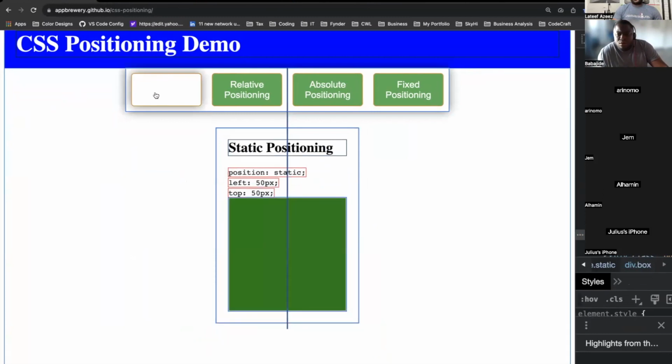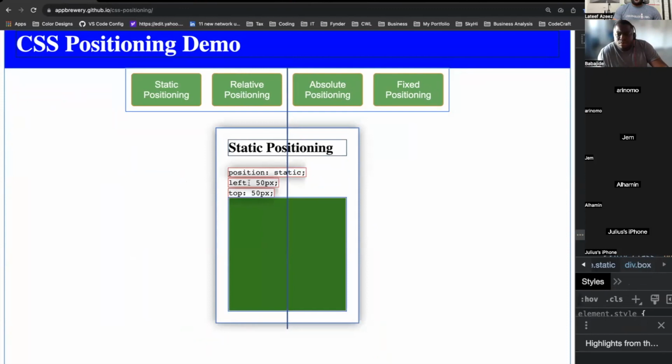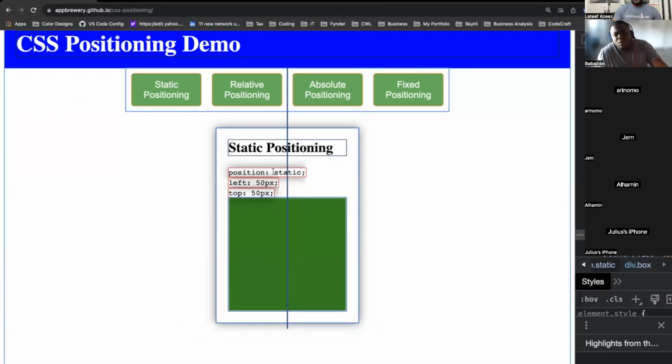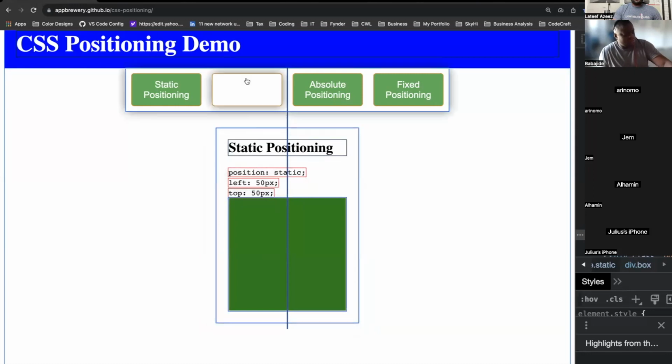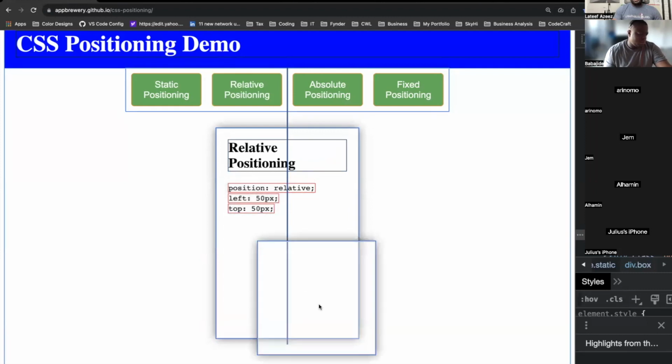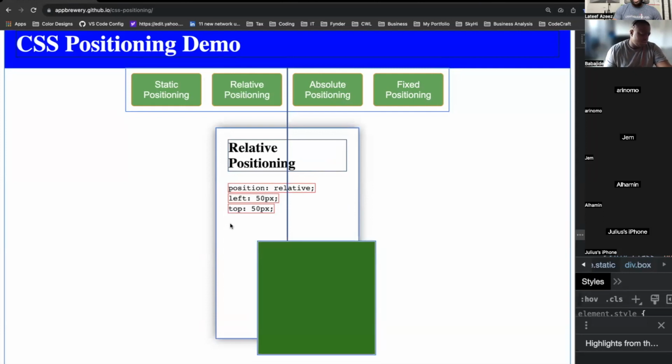So you can see when we had static positioning, even though there was left 50 pixels, top 50 pixels, it never moved. Why? Because the position was static, just by the meaning of the word, static. And the moment we change that positioning to relative, using the same 50 pixel top and left, you can see that the element has moved away from its original position.